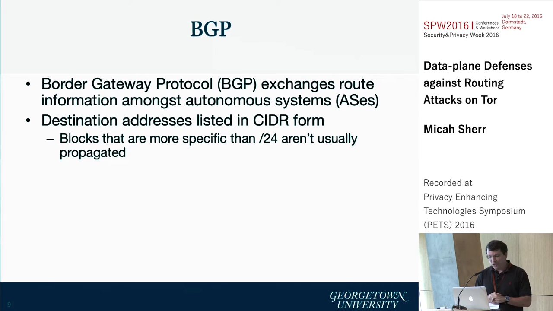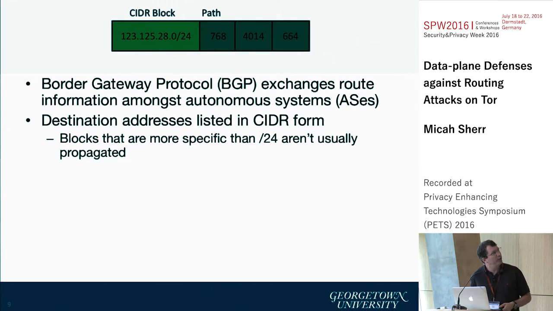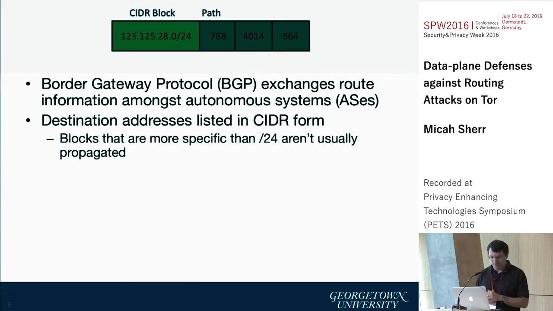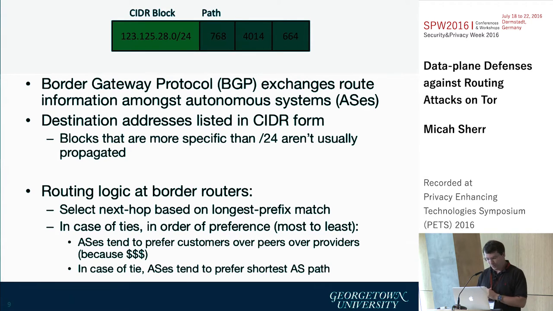As a brief primer on BGP: BGP is this protocol. It's not very secure, it's old-ish, and it's used for autonomous systems to exchange routing information so that the internet can just work. It's in CIDR notation — you have an IP address range and then a path of ASN numbers. It's mostly a path vector protocol. Blocks that are more specific than /24 — smaller than /24 — typically aren't propagated. So you can't do an attack against a specific IP address; you can't do a /32, for example. And that's where you have the collateral damage.